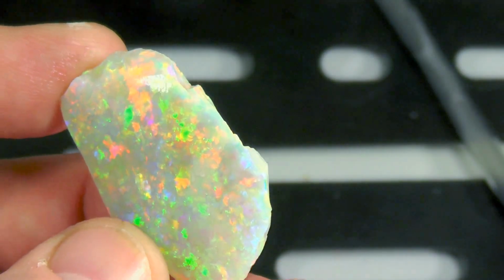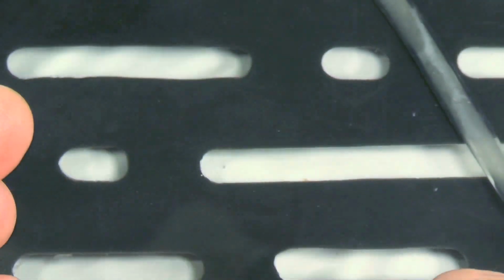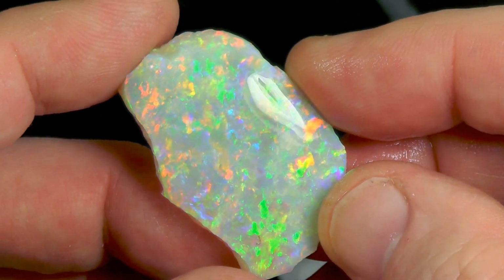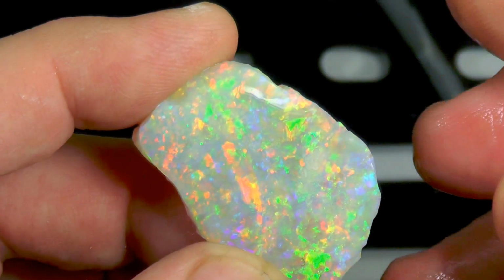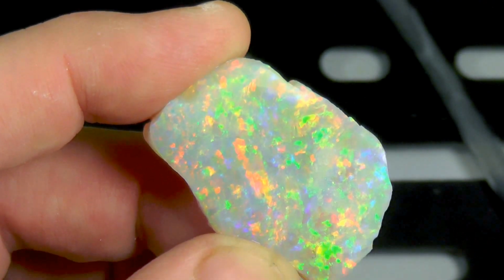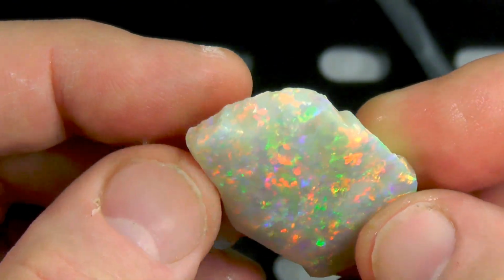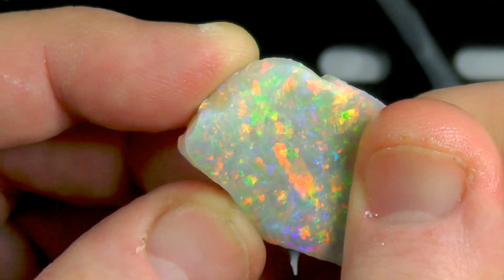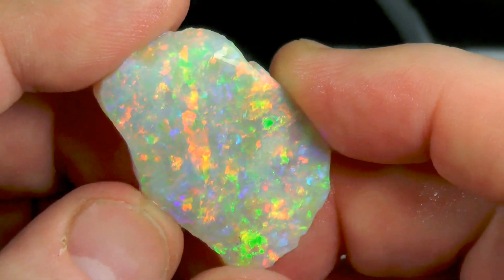No more of this mindless banter. I'm thinking, by the way, of having a television channel, the opal cutting channel, and I'm going to be the star. It's going to be one of those channels where the star is going to be flawed, sort of a bumbling idiot, as opposed to having a real cutting star, or a star cutter on the show. But I think having me do it will just give some comic relief because I'm such a bumbling idiot. But let me think about this for a second more.